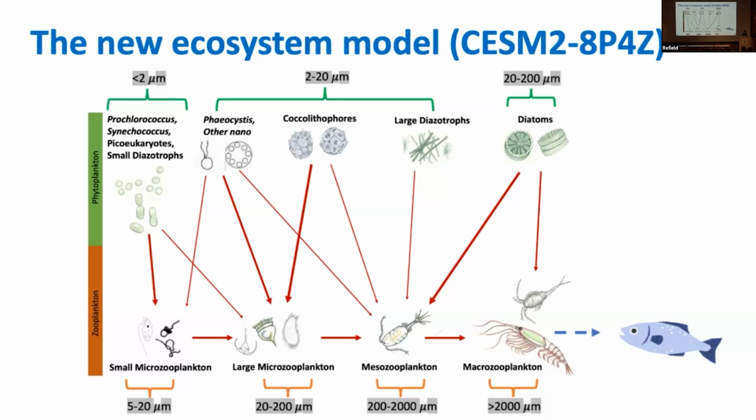Besides phytoplankton, we also have 4 types of zooplankton. We have 2 types of microzooplankton. The smaller microzooplankton are the main grazers for the pico-sized phytoplankton. And the larger microzooplankton are the main grazers for the nano-sized phytoplankton and also the smaller microzooplankton. And we also have 2 types of larger size zooplankton, the mesozooplankton and macrozooplankton. Those 2 zooplankton are the main grazers for the diatoms and also the lower trophic levels. Notably, the larger size zooplankton, such as macrozooplankton, are the direct food source for the higher trophic levels, such as fisheries. So we believe this model has the potential to link with fishery models, so we can use this model to project future changes in fishery yields.